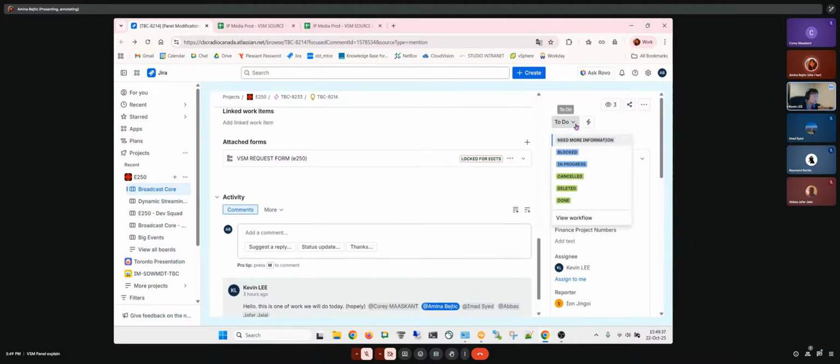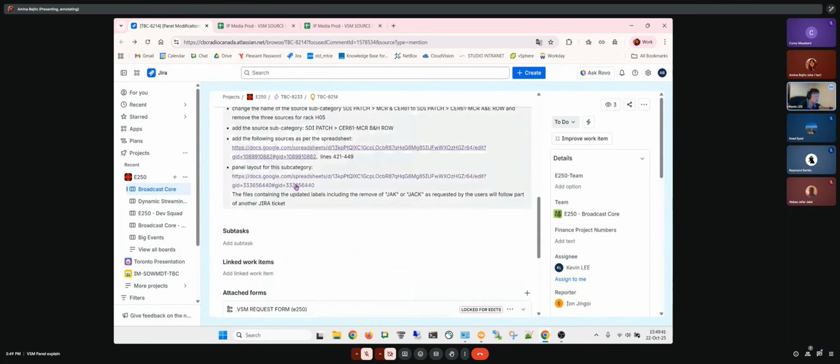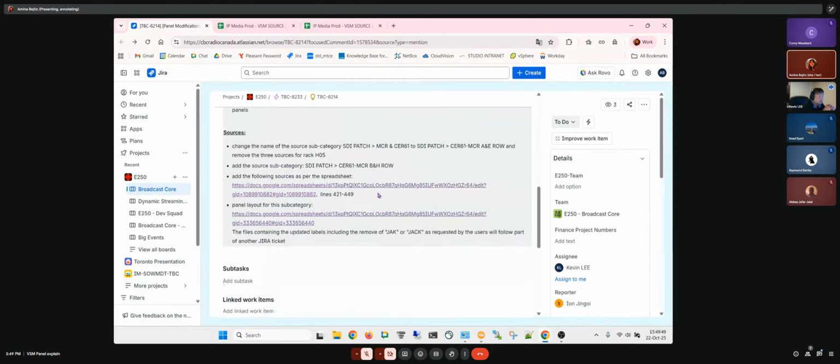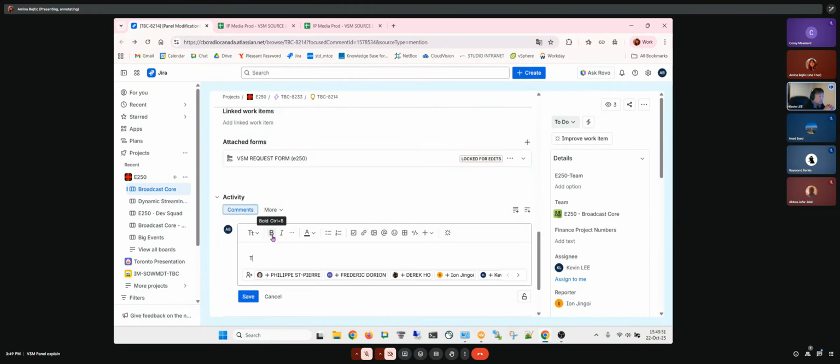You have to explain, and this is what we are missing: labeling, right? We don't have any label information. So you can ask, and attach this information to Ian.